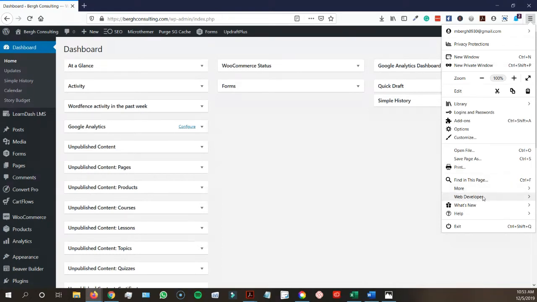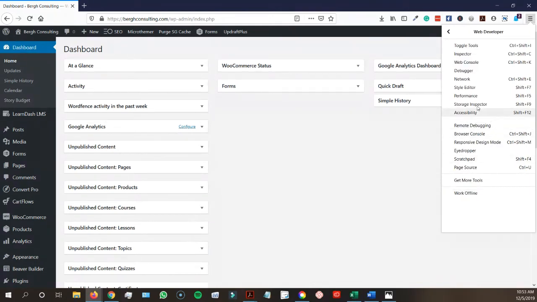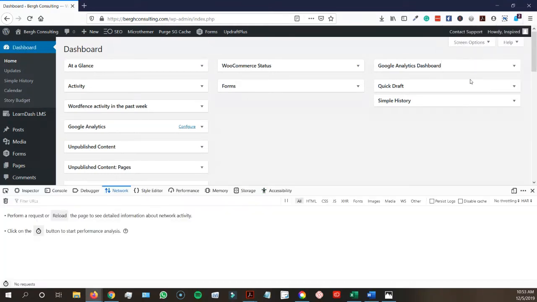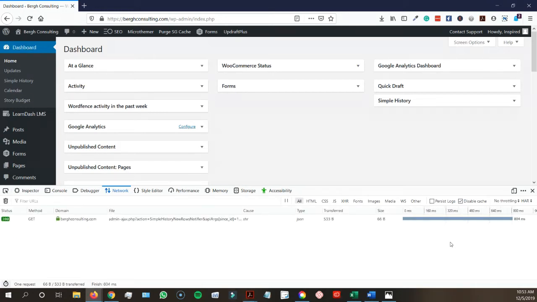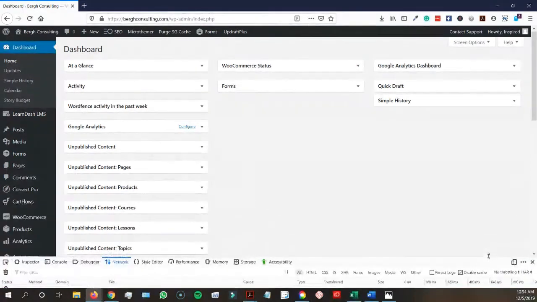Number two are these web developer tools. This can look a little overwhelming, but there's one thing that you can do that is fairly easy. Click on it, go to Network Tools. It's going to open this console down here, and you'll see where it says Disable Cache. Click on that. Those two options are going to stop the Firefox browser from caching content. Then I would just minimize this as much as possible. I think you can close it, but I usually leave it open because I sometimes use it for other things as well.